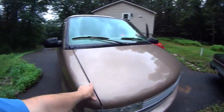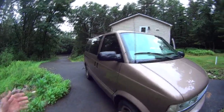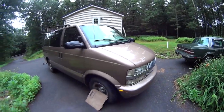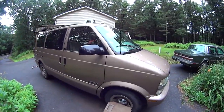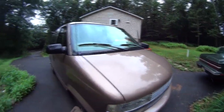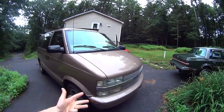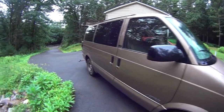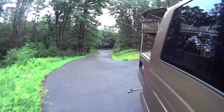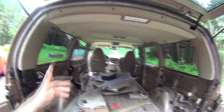My policy jumped only $34 for six months to add this minivan — that's about $70 a year. The Econoline was $600 a year just for that one vehicle, almost as much as all three of my other vehicles combined. I got five quotes — Geico, Progressive, Liberty Mutual, and Nationwide — and Progressive and Geico were nearly $500 for just six months, almost $1,000 a year. This minivan costs $34 every six months because the VIN number reads as a passenger minivan, which is the main reason I bought it.